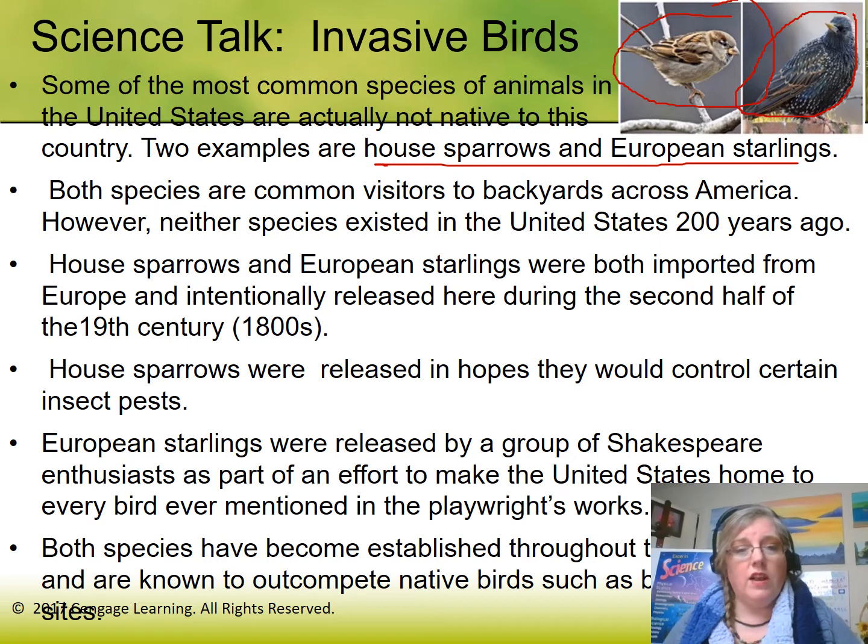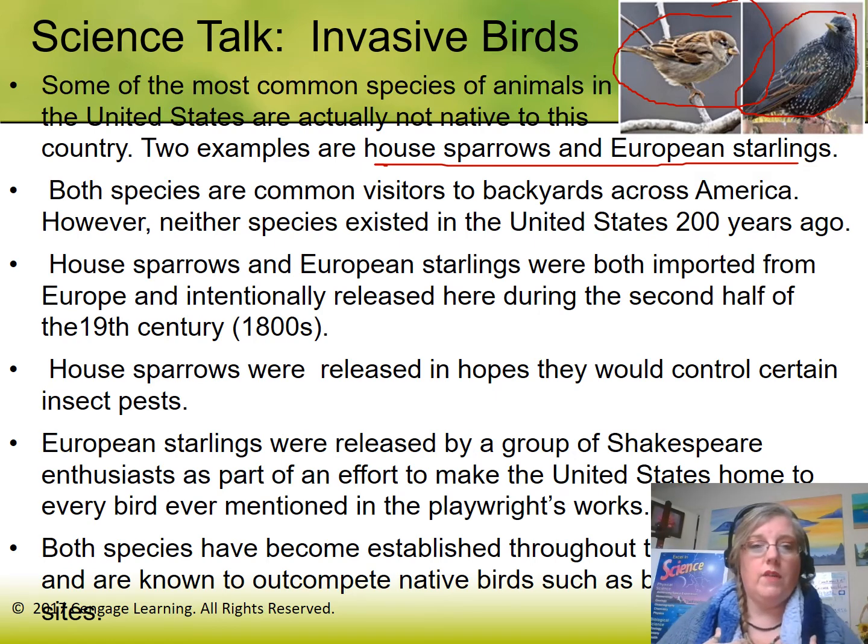That European starling is here because somebody in the 1800s decided that since Shakespeare mentioned starlings in one of his works, that I can't see starlings in my background here in Hoboken, New Jersey. There aren't any starlings in my house. And Shakespeare said there should be starlings. There should be starlings. So he imported starlings from Europe. And they started outcompeting everything.